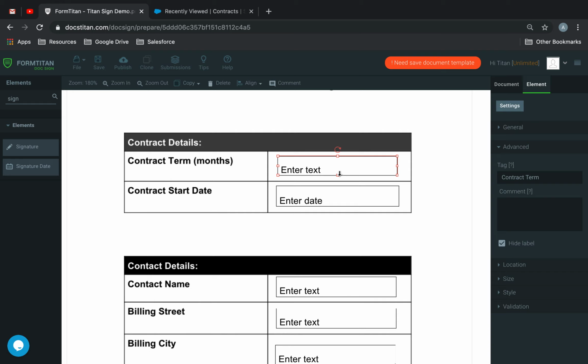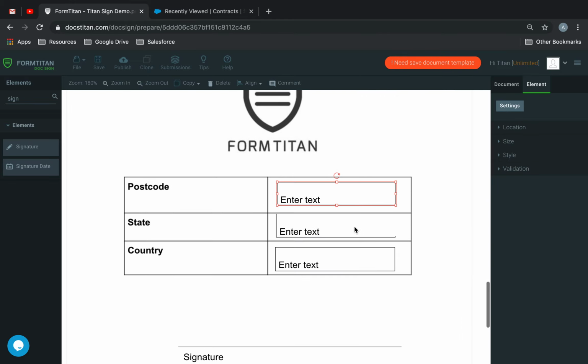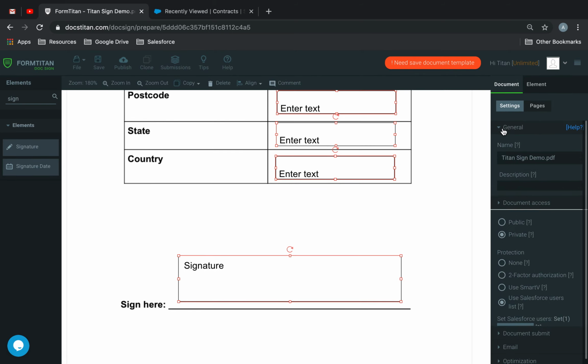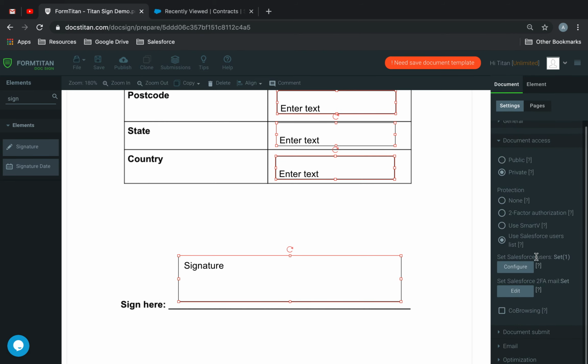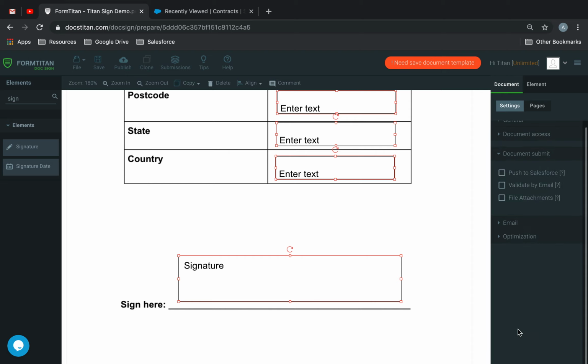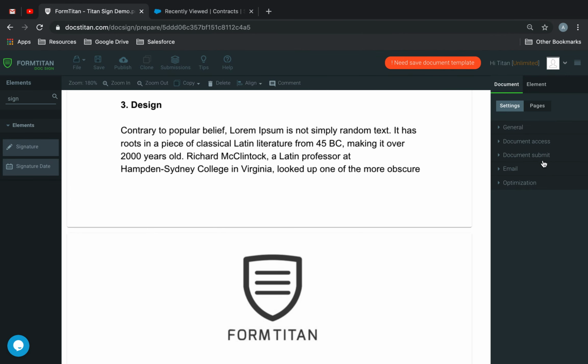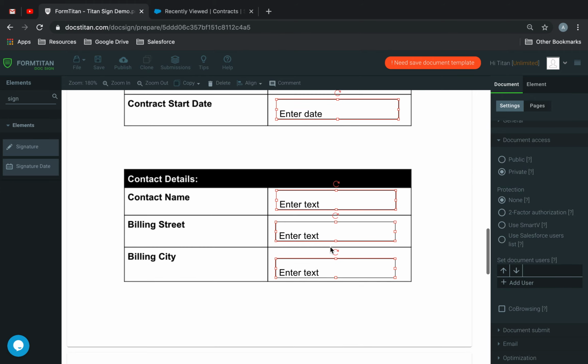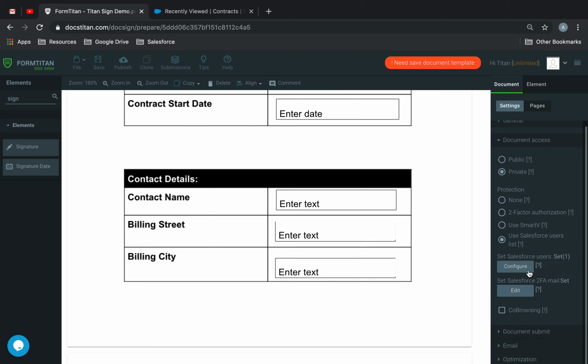And then what you must do is assign these fields. So the way you do it is like this. I'm going to highlight them all in a batch. Like this, like this. And then in the document, I will go to general, document access, and we know that the user has been set automatically to be Salesforce user. And then that's about it really. We don't actually need to do anything here because I just realized I've set it as a Salesforce user anyway. This would only be handy if you wanted to use, let's say, none, and then you wanted to add a user, and then you can assign these fields to this user. So that's about it. I use the Salesforce users for now, so we don't have to worry about this step.